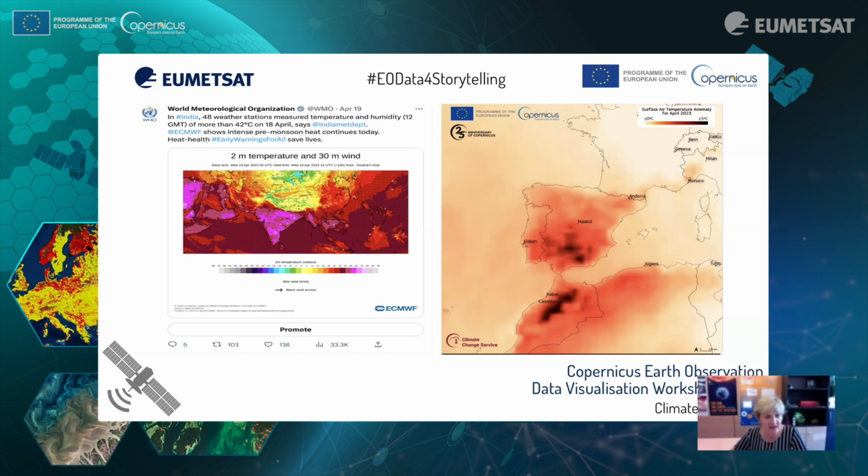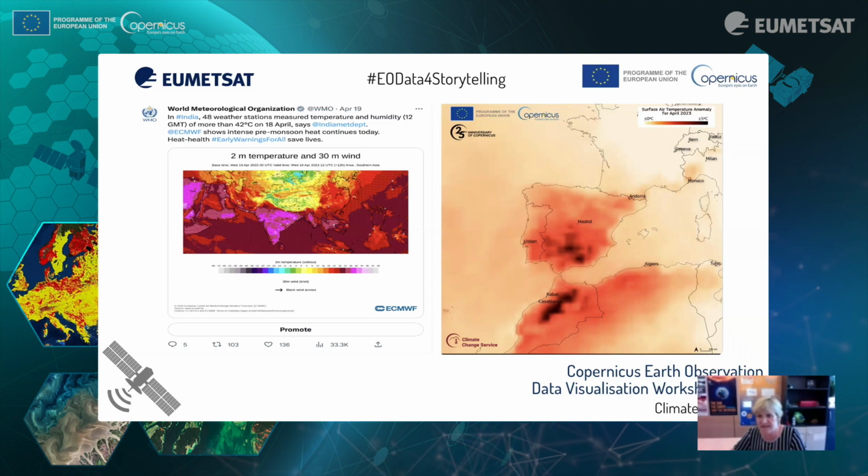Another good example. This one is of India. India had a bad heat wave. We obviously have to rely on the material provided by the India Meteorological Department. They are the authoritative source for India. Their graphics are not very good, and their website's not particularly user-friendly. So I was looking for something to illustrate it, and I thought, I'll use the ECMWF data.